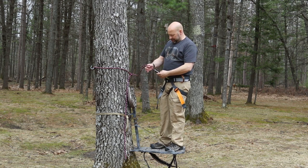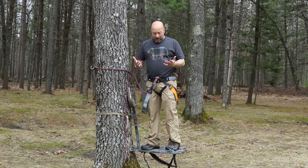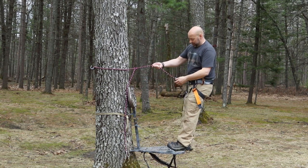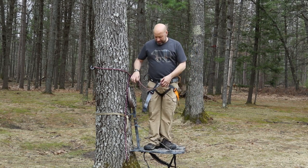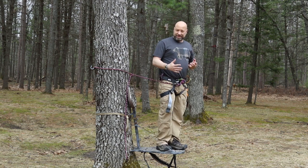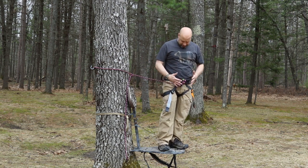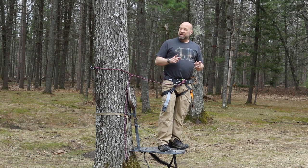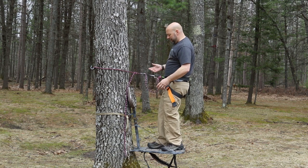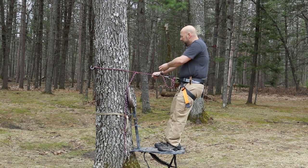Now, what I have this on here for is because if I want to set it up in saddle mode, right now it's too long. See, I'm going way out here. I don't want to be that far out, but I need this kind of length to let me shoot comfortably and use it like a tree stand, but it would be on my other side. But for purposes, so you see, that's nice. If I want to, I can take this Prusik knot, slide it up here, and now I can be anywhere on here I want and be in full-blown saddle mode and shoot.